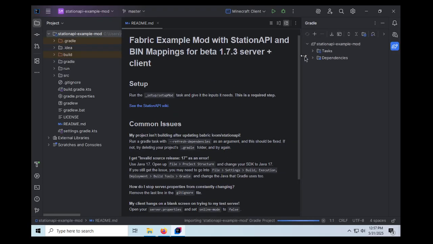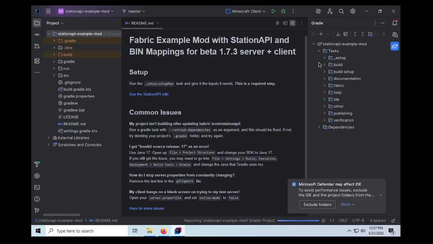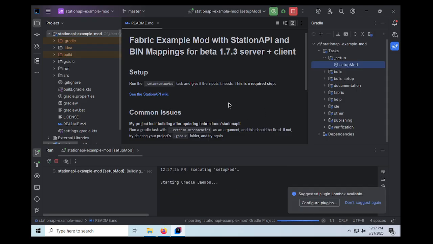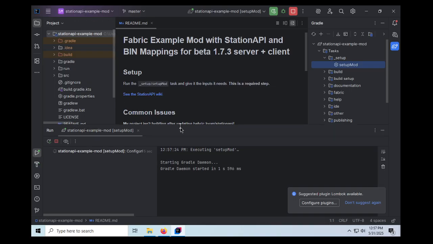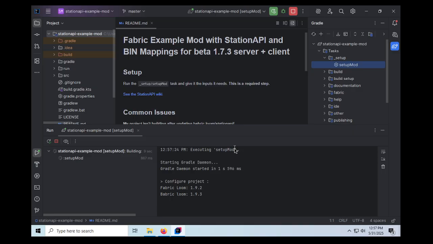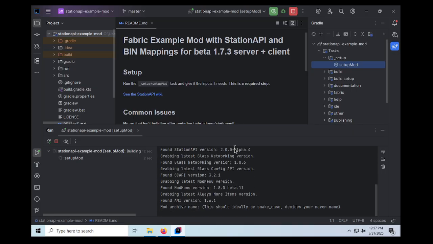This is what you need to do. Everyone makes this mistake where they forget to run the setup script. This is an automatic setup script. It's trying to make your life easy. So you can't just run the Minecraft client. This will fail. You have to run the setup first. And that's because this project wants to know what you want to call your mod, what its name is going to be, who the mod author is. It's just going to fill out all that stuff automatically for you.